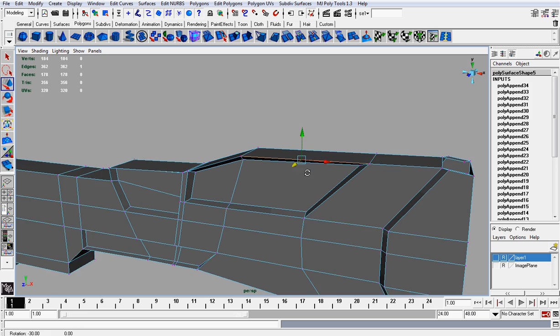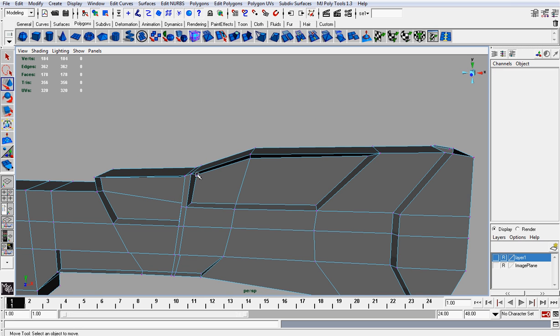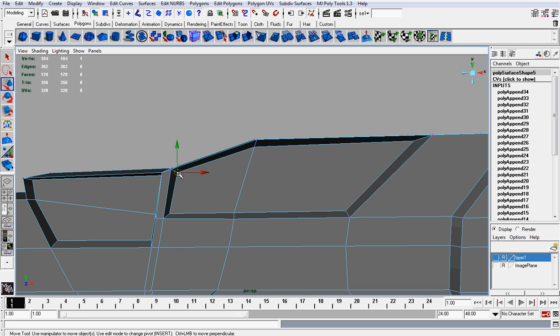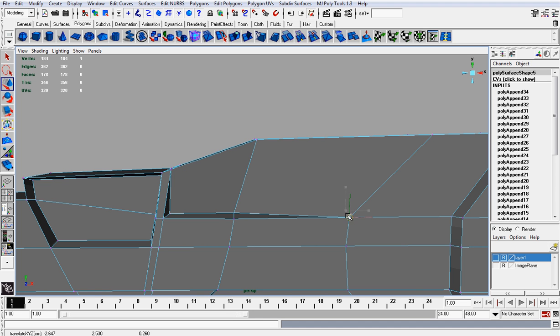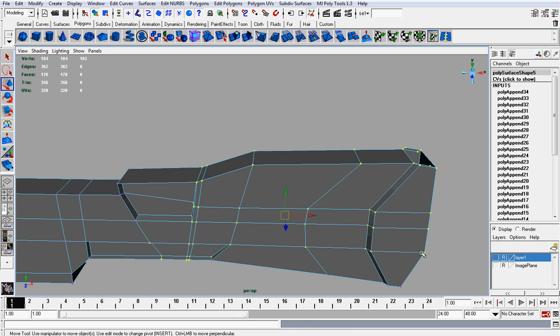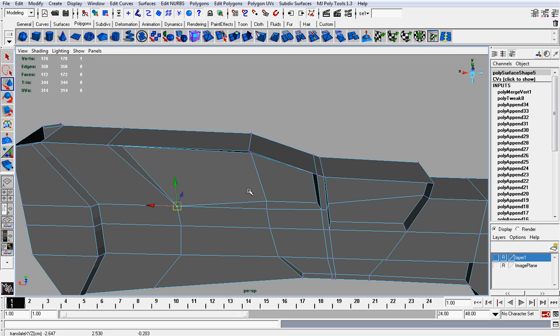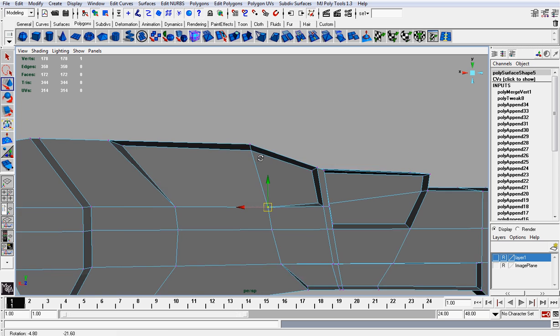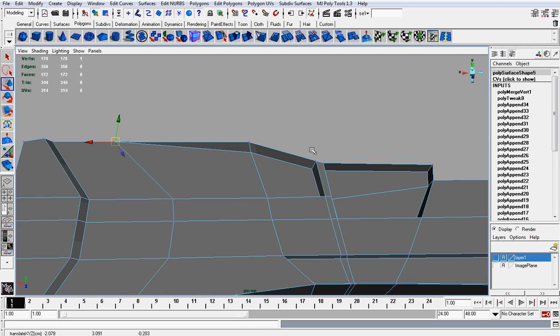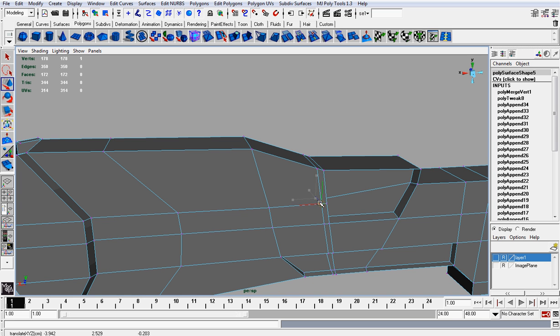Just three more gaps to fill, just get this out the way, we don't need it. Just press Control H to hide. I'm going to have to fill these couple more gaps now and we'll be done. So got that done now. I'm going to use these edges slider to round them off.